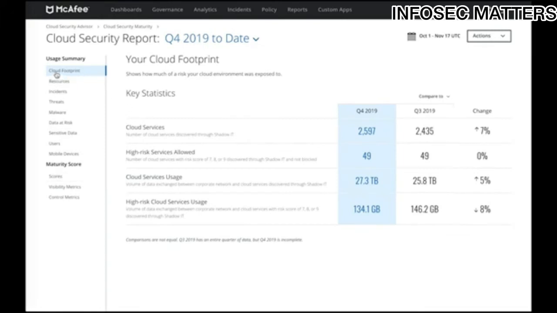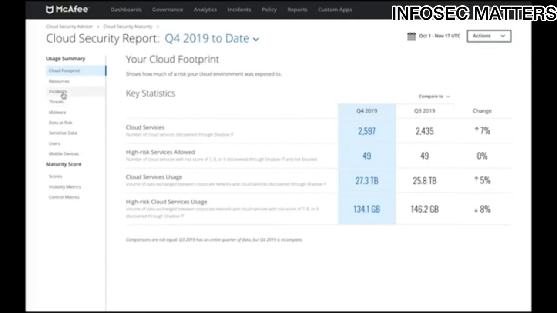Take cloud footprint as an example. You can see the number of cloud services, number of high-risk cloud services allowed, cloud services usage, or high-risk cloud services usage. You get your statistics for this current quarter, and then you can compare it to the previous quarter. So you see how your usage is trending.